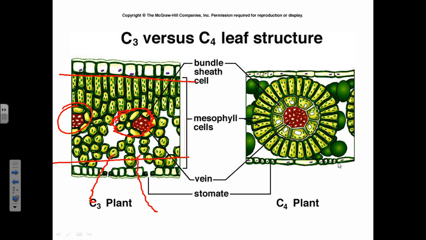Anybody know the process that moves stuff through the phloem? No? It's called translocation. And we will talk about that once we finish up evolution. That's one of the few things we need to cover with plants. But we'll get there. Now that's a C3. Notice a C4 leaf looks kind of different. In a C4 leaf, the bundle sheath cells are way thicker, and also they're surrounded by the mesophyll, sort of compartmentalized. And might as well talk about that now.